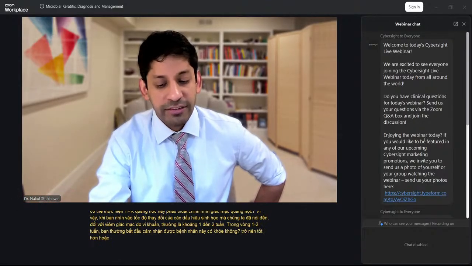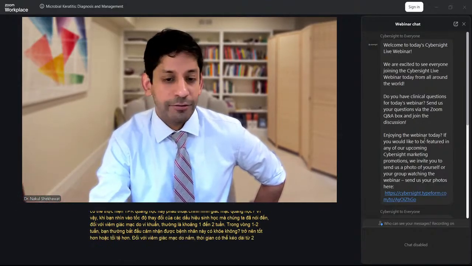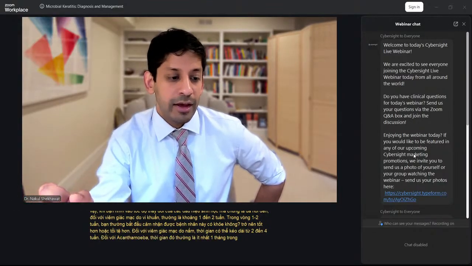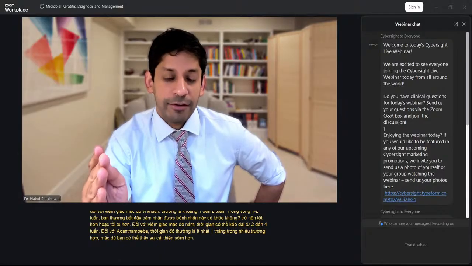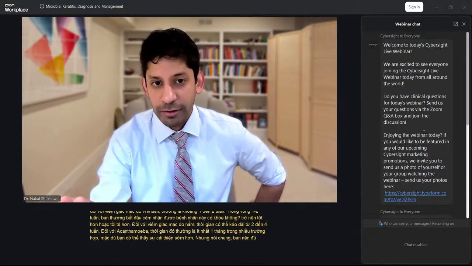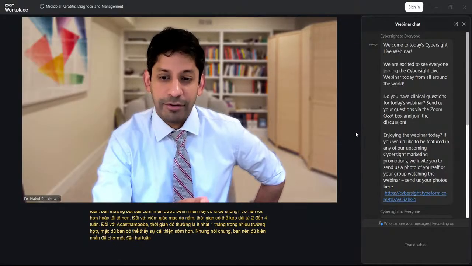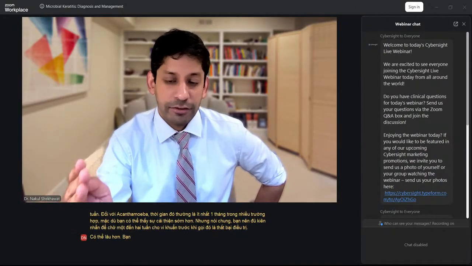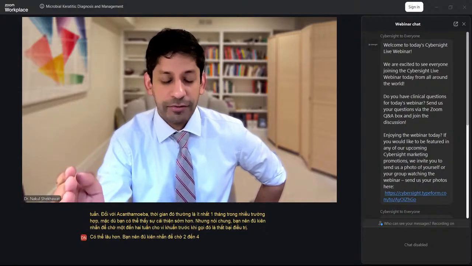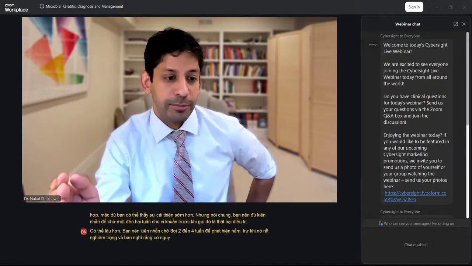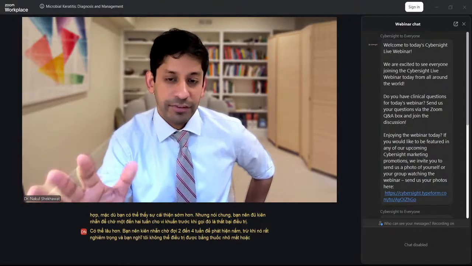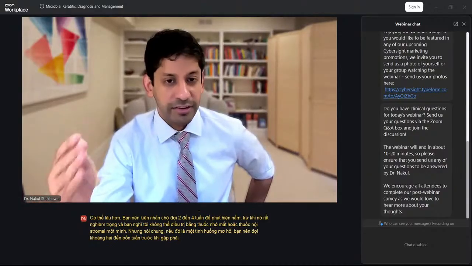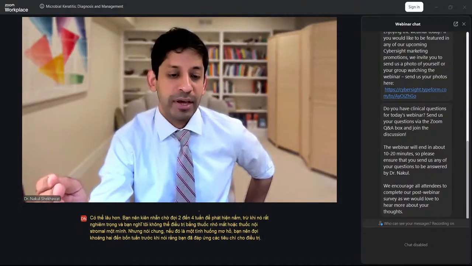For fungal keratitis, it can be longer, 2 to 4 weeks. For acanthamoeba, it's on the order of at least a month in many cases, although you can see earlier improvement. In general, you should be patient enough to wait 1 to 2 weeks for bacterial before calling it treatment failure, possibly longer. You should be patient enough to wait 2 to 4 weeks for fungal, unless it's very severe and you think there's no way you're going to be able to treat this with eye drops or intrastromals alone. But generally, if it's an ambiguous situation, you should wait about 2 to 4 weeks before saying you've met the criteria for therapeutic failure with medical management alone.